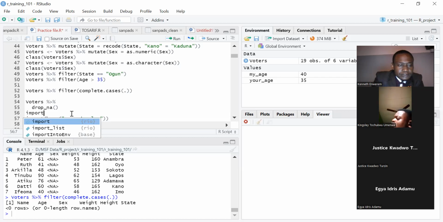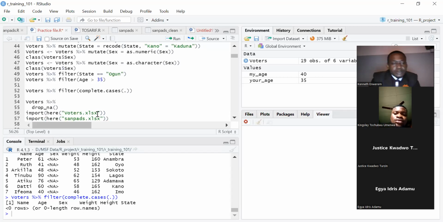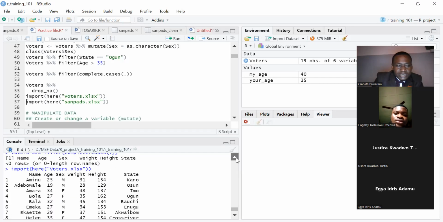Voters.xlsx, let's not forget our inverted commas. Okay, so let's import this.